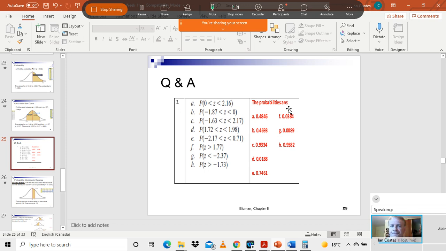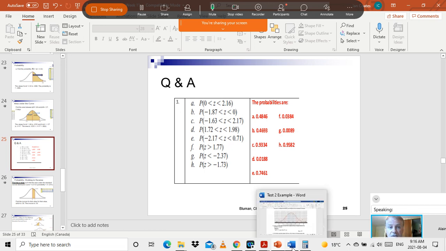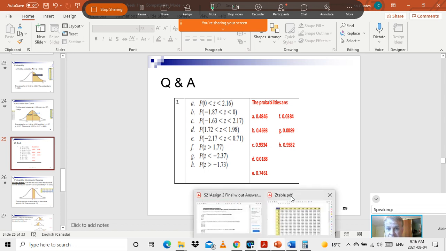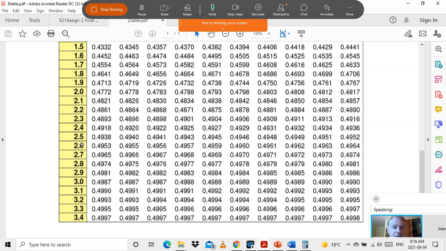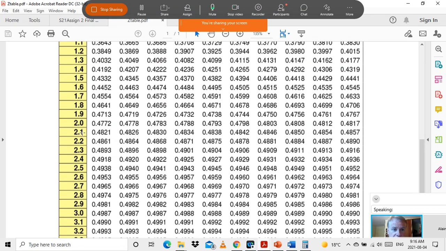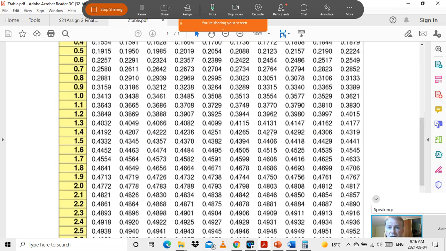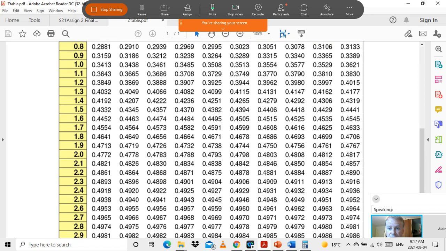So, you'll see here the probability of choosing an apple between 0 and 2.61. Okay, so go to our chart. So it'll be 0 to positive 2. Where am I looking at? Right, 2.16. So you just go down here to 2.1. That's 0, 1, 2, 3, 4, 5, 6. 0.4846, just to make sure. Yes, it is 0.4846. So that is your probability right there. Hopefully we see the same number on the slide. 48.46.